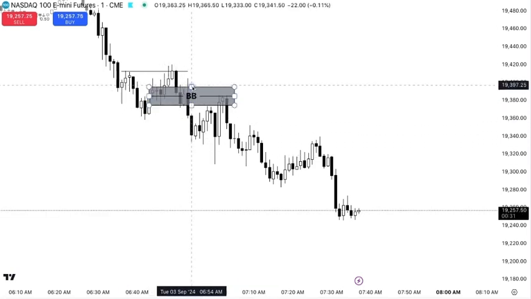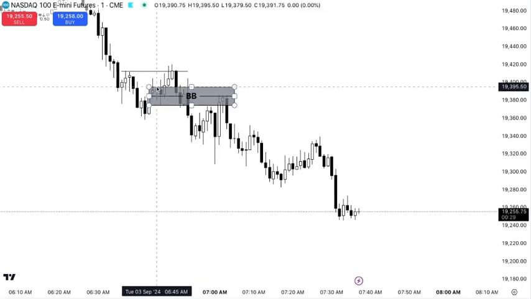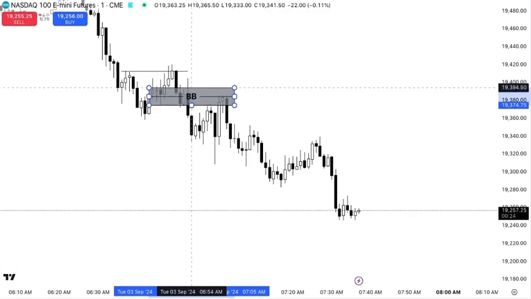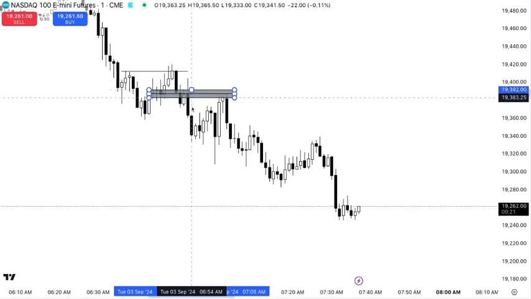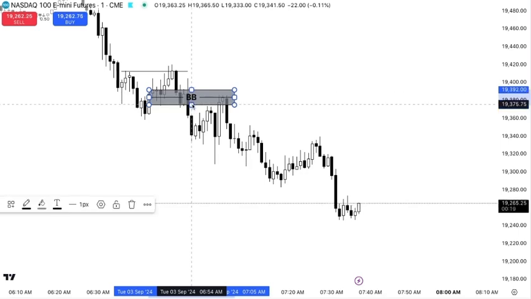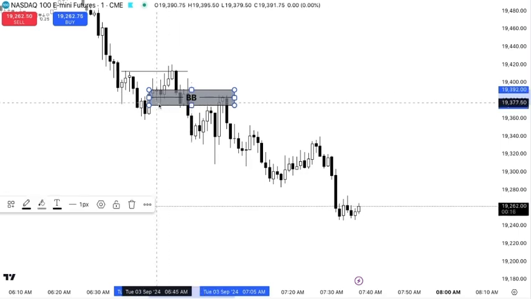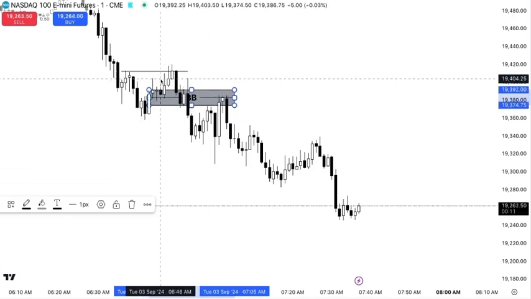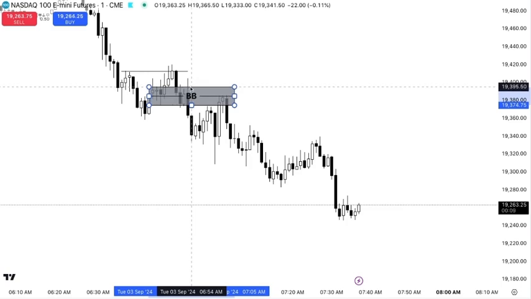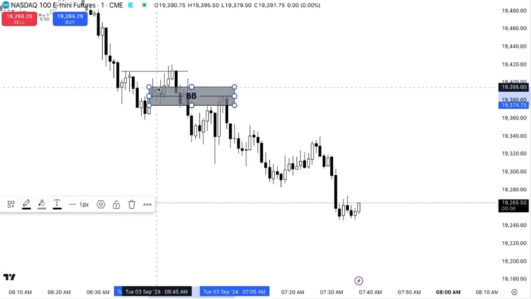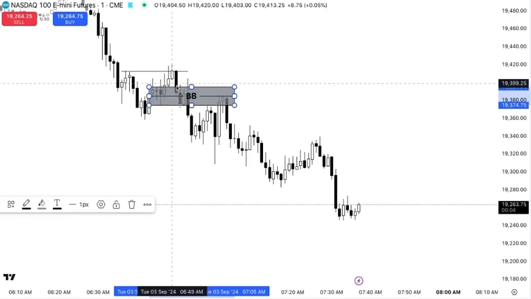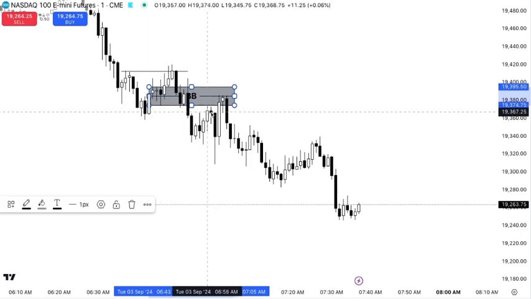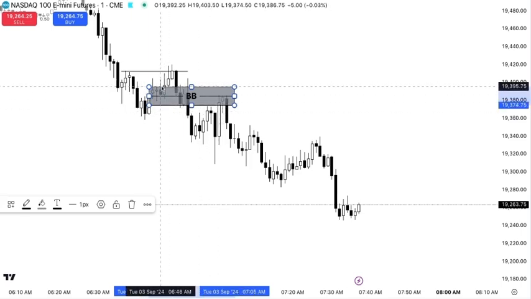And a lot of people draw it differently. You can always draw it from the high of the previous candle to the low, or you can draw it from the low to the high of that candle, or you can also draw it however you want. But just make sure you get this bottom wick included, and if it's the other way around, then you get the bottom wick included. So whether you choose to do it from the high of that candle or the high of this candle is your choice. It doesn't really matter. All that matters is you get this wick because that's where price goes into it.